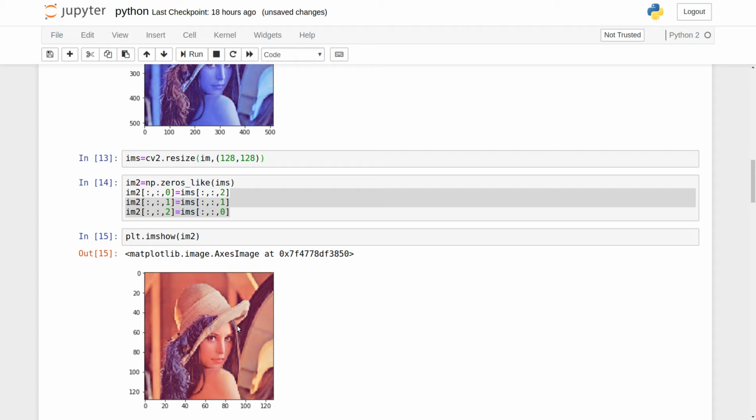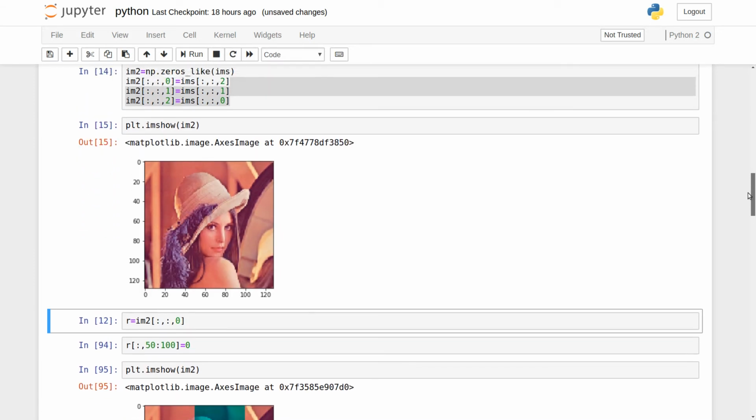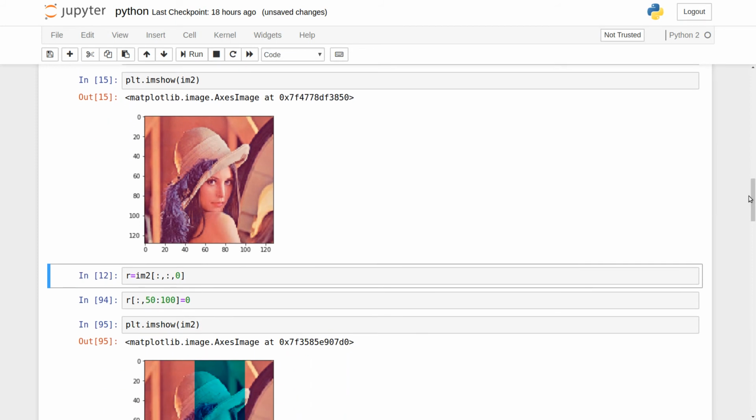I think it came from some Playboy magazine in, I don't know, the 50s or 60s. I don't know what year that is. But anyway, it's very common in image processing. I don't know whether this lady is still here or whether she passed away already.